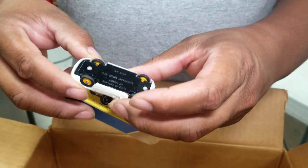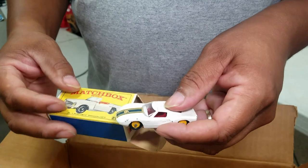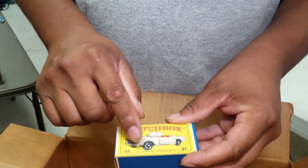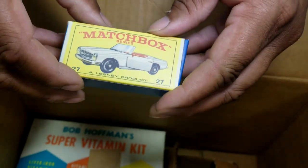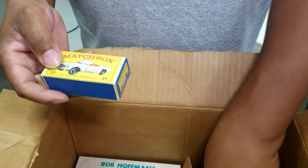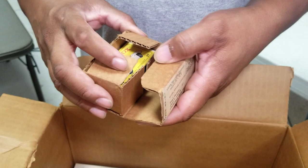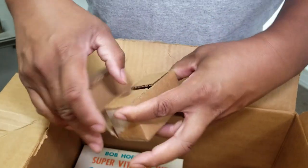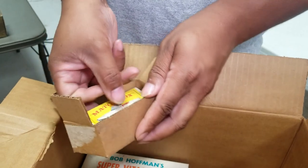This is the Ford GT number 41, made in England by Lesney. We're just going to have to do some research on these. It even says a Lesney product. Okay. So I wonder if that's the difference, because this says 27 and that car said it was 41. So maybe that's the number of the car and they were just put back in different boxes. So actually this says 27 as well, so let's see.